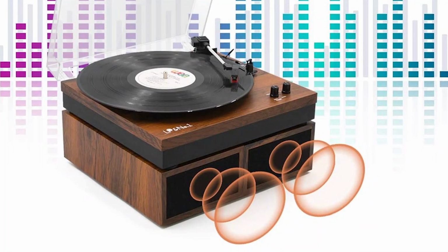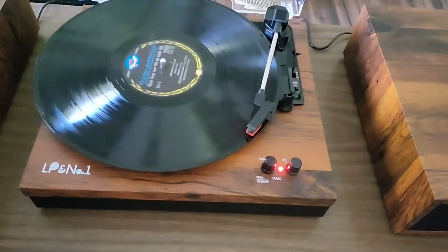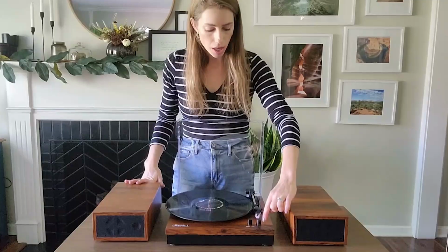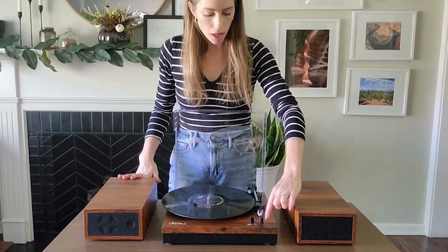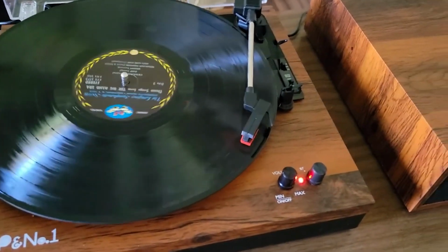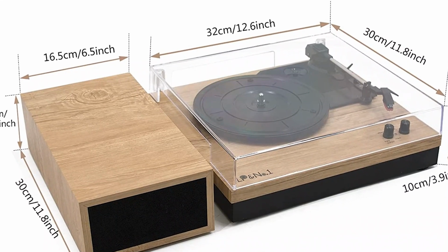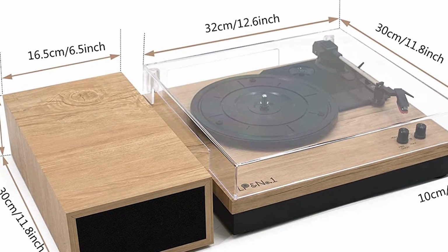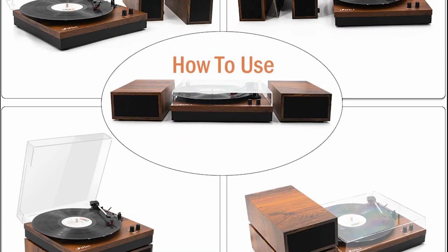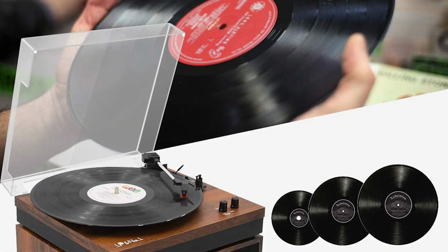So you don't have to worry if you don't have enough albums. When in BT mode, 2 external speakers function as Bluetooth speakers. It's a vinyl player with excellent sound. External speakers have better audio quality and deliver full, authentic, and live vinyl audio, which produces stereo imaging sound. As you listen to vinyl music, you'll become more at ease and at home. It is an easy-to-use vinyl player. After taking it out of the box, you may start listening right away thanks to its simple setup and operation. Excellent, perfect for a novice. When not in use, the detachable hinged dust cover safeguards your record and won't interfere with playback.